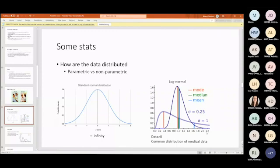As the distribution becomes less right skewed, so this is right skewed, where the mean is to the right of the median, as the data becomes less skewed, it starts to approximate a normal distribution. However, there are differences still in the mean and the median at that point, even though they start to get close. And so actually the majority of medical data should be considered as non-parametric, unless you log transform the data, and then you can start to perform parametric statistics on it. But that starts to get quite complex, and you might just want to use non-parametric statistical tests. It's important to know a few of those, and I'll give you some examples in a second.